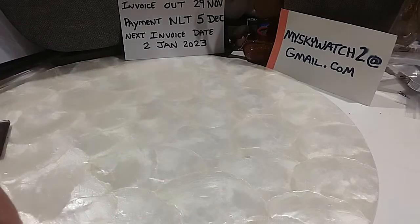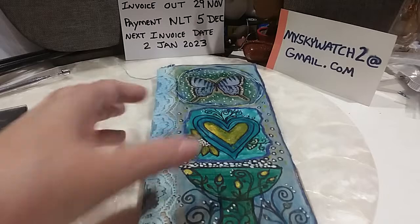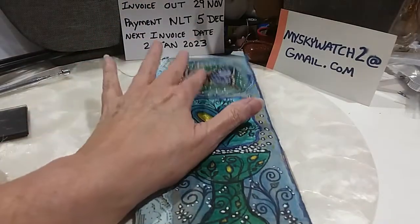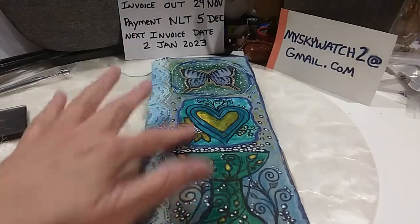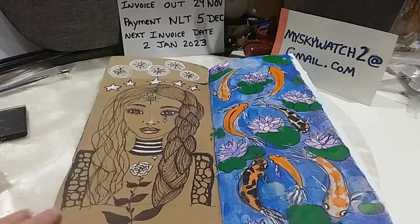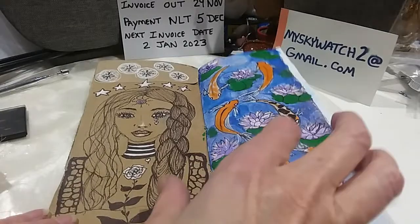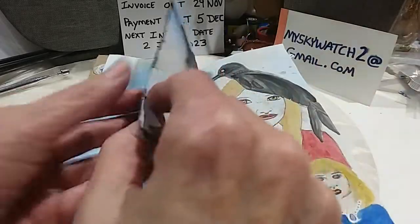Now the first one I'm going to show you is just what I've been putting into a junk journal that I bought from Cindy Loves Jewelry. She had these little journals she had made. She'd put the lace and the butterfly, and the rest of this I drew in and colored in. And it's made with a paper bag. And then I drew this picture here. I've shown this before, so I'm not going to spend a lot of time on it. I did some artwork in here because I do like to paint. This is things I've painted.